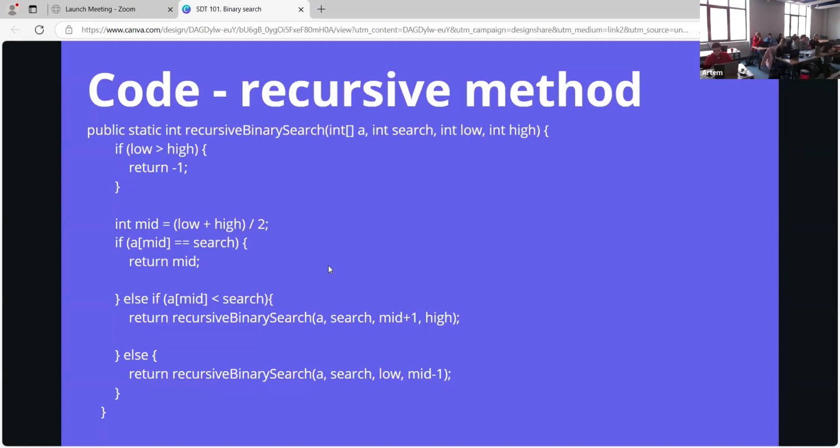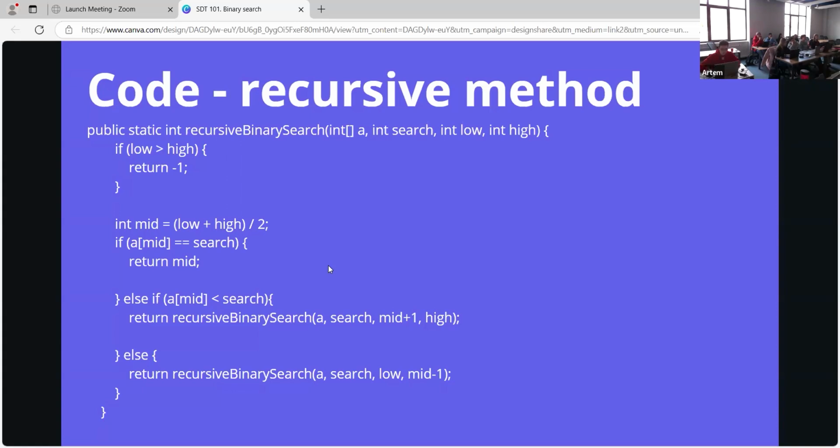This means that search is in the right half. So for the next iteration, we call the same method, but we start from middle +1 to the last element, size -1. And we call the same method, but for this part.